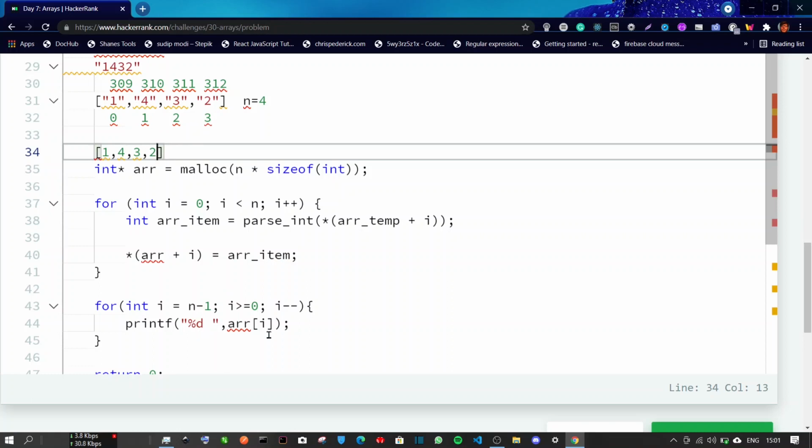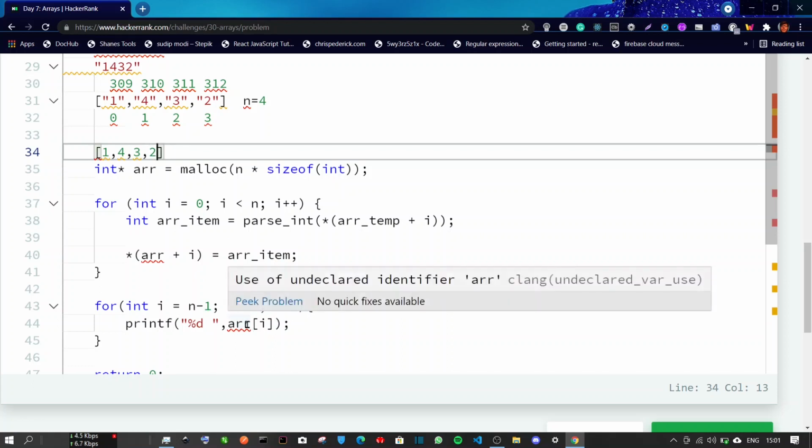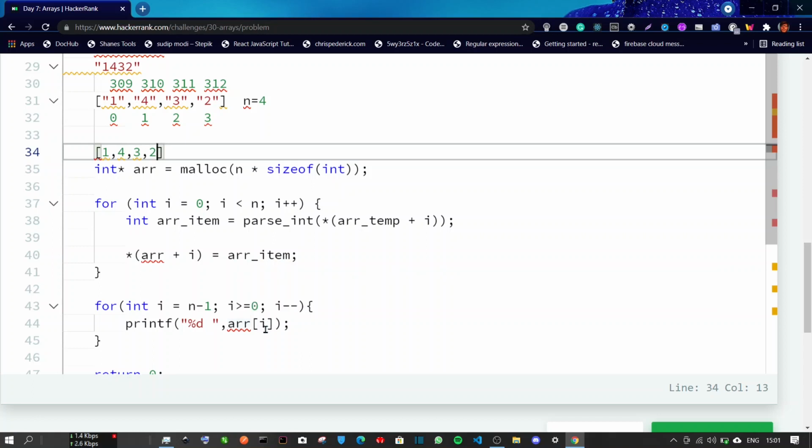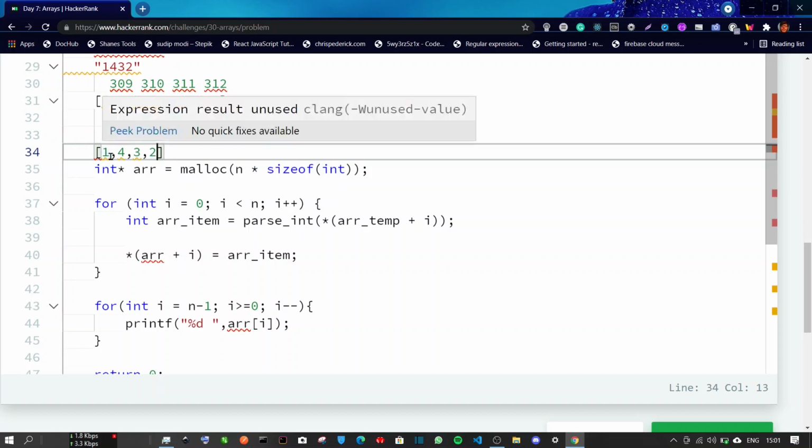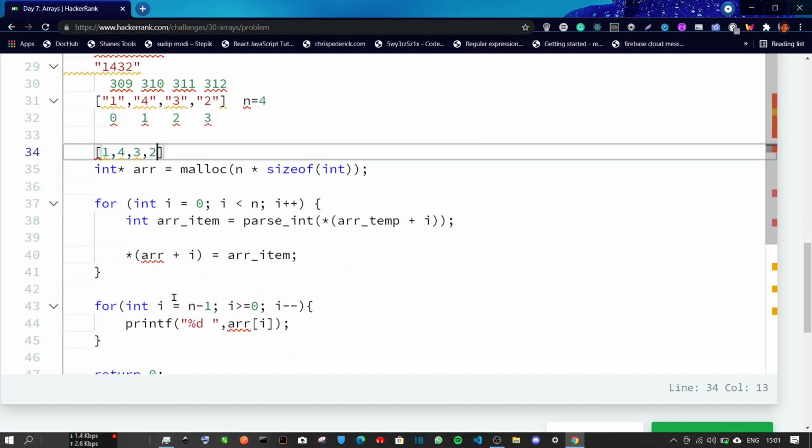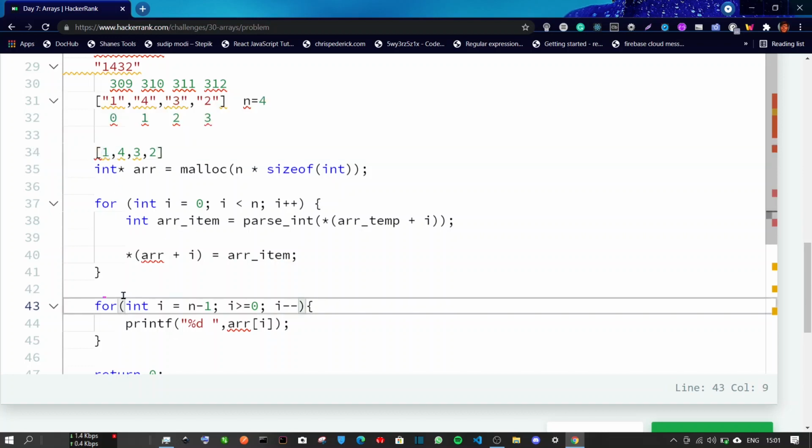So the element at array 3 would be 2, since i is going from 3 to 0. After every loop it is decreasing, so first we will print array 3, which means 2, then we will print array 2, which is 3, and then we will print array 1, which is 4, and then finally we will print array 0, which is 1, right? So this loop will print in the reverse order.